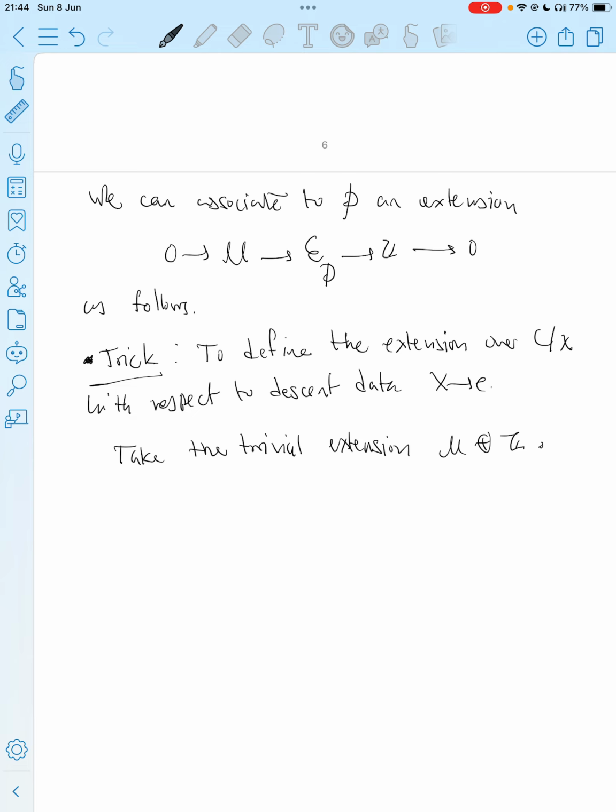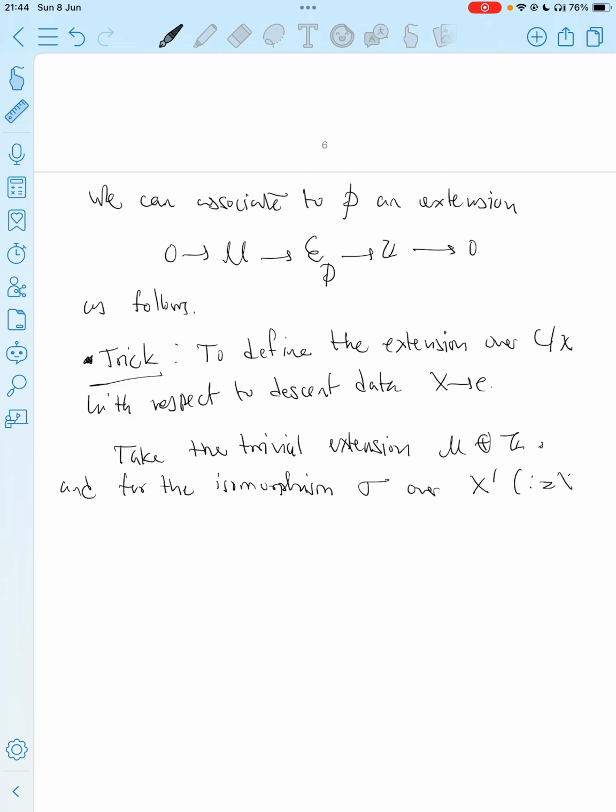So take this extension, the trivial one, and we need an isomorphism, right? So for the isomorphism, let's call it sigma over the fiber product.